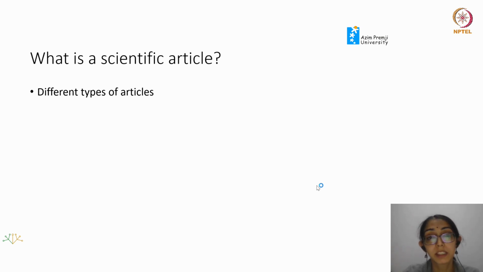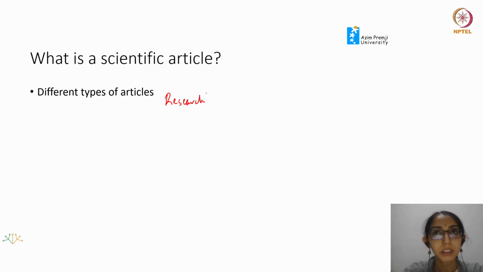They have a hypothesis that they want to test out, and they do various different kinds of experiments or field work, measurements or observations to try to test their hypothesis, for example. Then they interpret the results of their work and they come to their conclusion and they report their findings in a journal. So that is usually referred to as a research article.